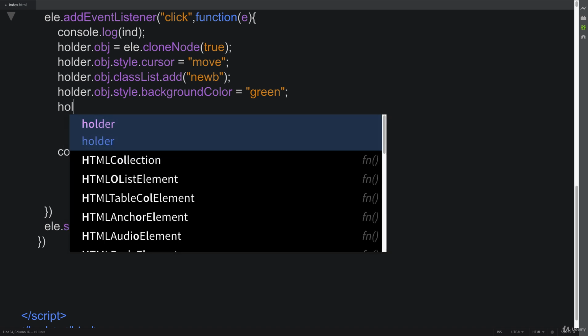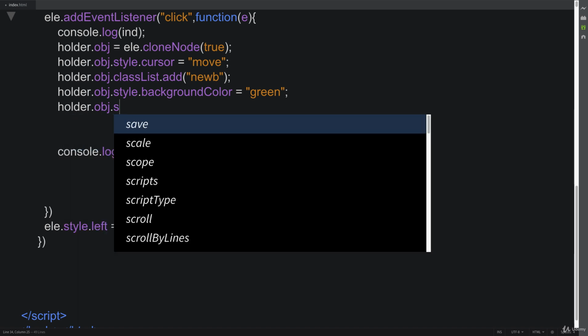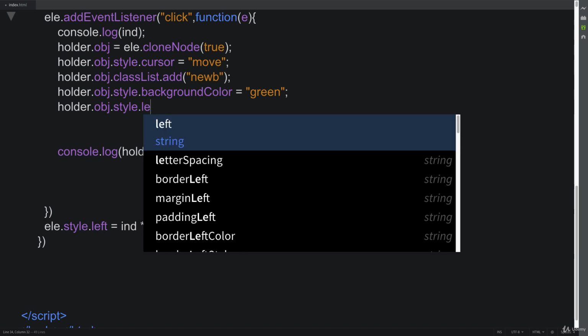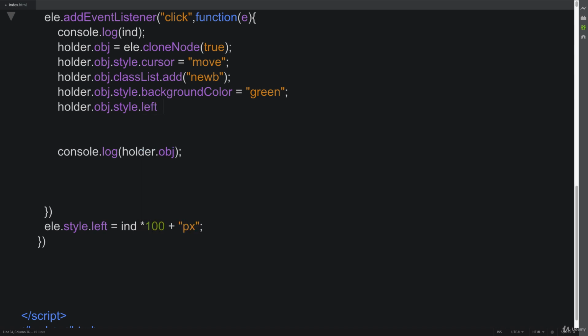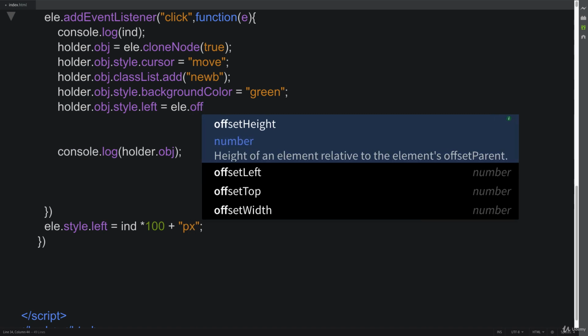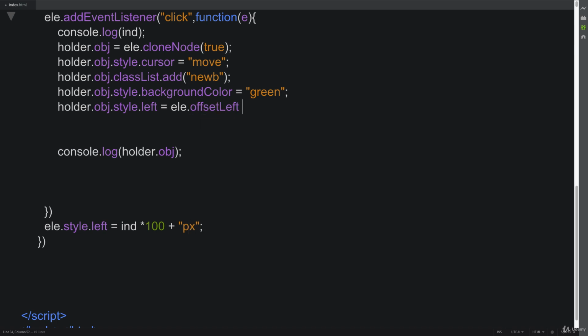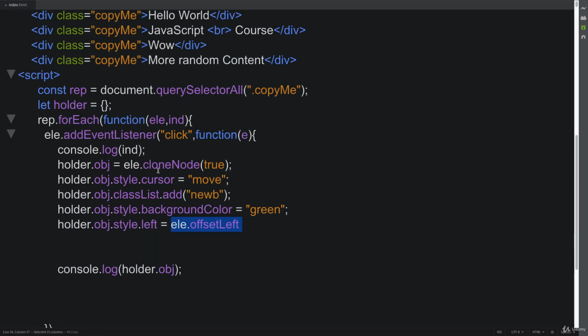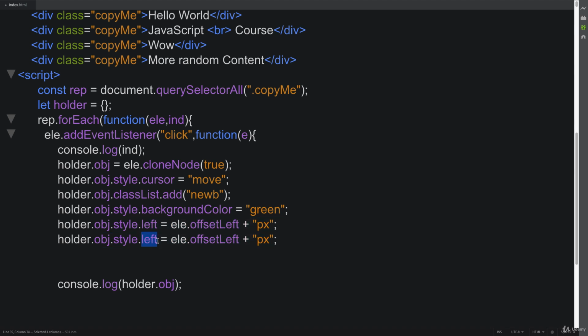We can also update the position of this particular element, because remember when we clone it, it keeps all of those properties of that initial one. So we do have the class as well in it. And now selecting that element, we can use offsetLeft. So this is the same position as our parent element. We're going to offset left. And we can also update the top of it as well. So giving it a starting position to be the same as the parent. So offsetTop.